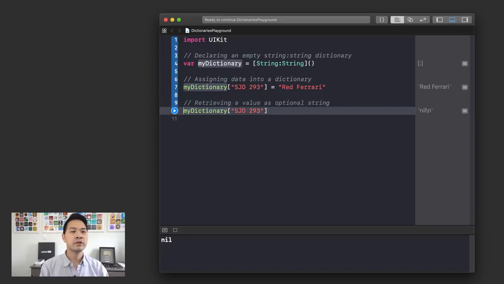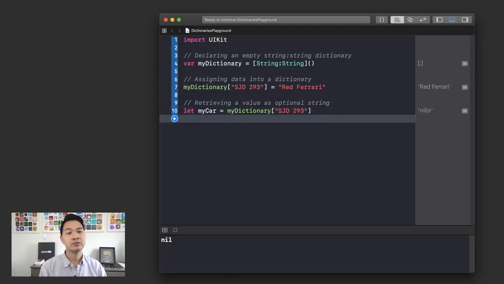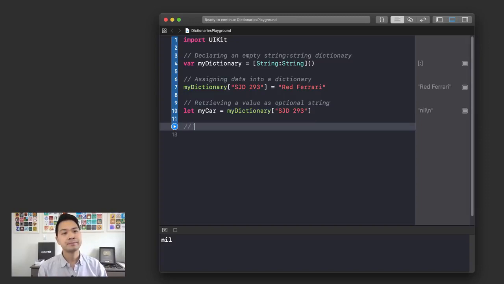So typically when you try to retrieve the value for this key, you would assign it to something like that. Let's say my car is equal to this, and then you would have to check using one of those methods we talked about in the optionals lesson, like checking it against nil, using equals, or using optional binding, or anything like that.